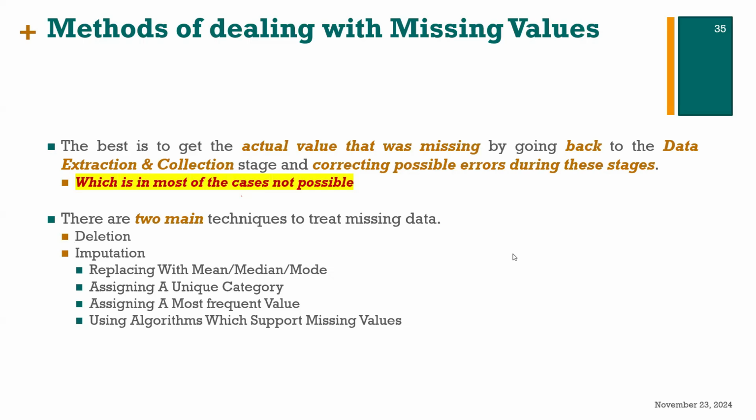Every other method of treating missing values introduces a kind of fake data, which may have consequences for your modeling. But if it's not possible for you to go back to the original source, or you went back but were not able to get it, then you move to the next option, which is to delete. Either you delete the entire column or you delete the entire row. That is another, safer means of treating missing values. If you are not able to get the correct value from the original source, then you can delete. It's on the safer side.